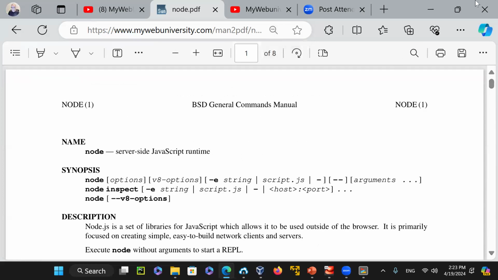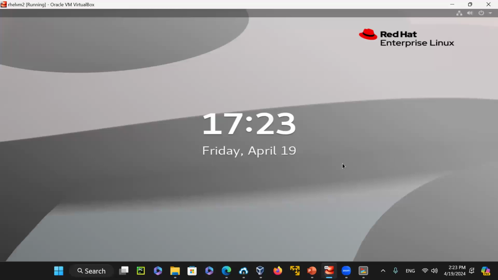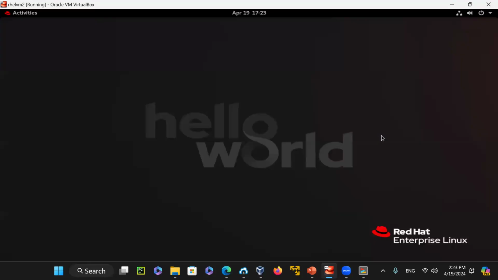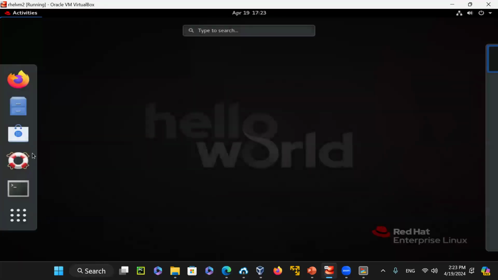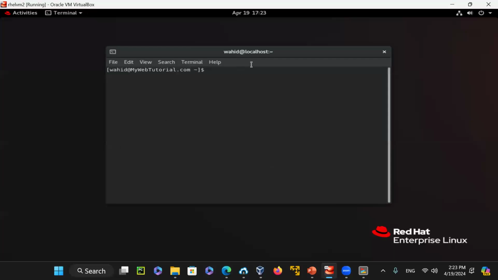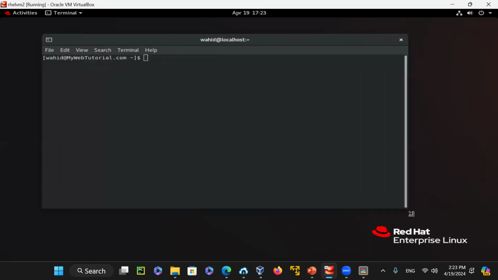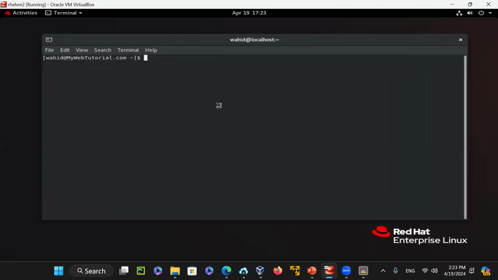So let's come back to the actual installation of Linux on, I'm sorry, Red Hat. As you can see, my screen says Red Hat Enterprise Linux, and the version that I'm going to log in for is 8.9. Please watch this video entirely, so any question you have, you can be specific to it. And if I can help you further, I will do so. And watch for other videos that I'm going to add on to it.